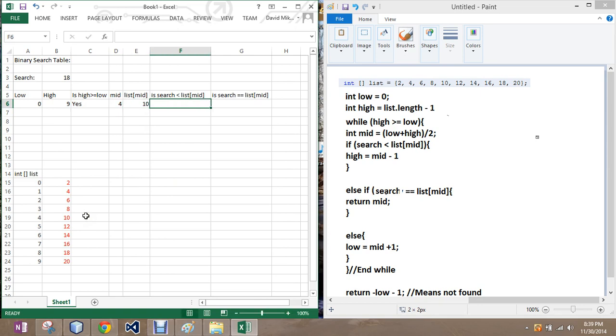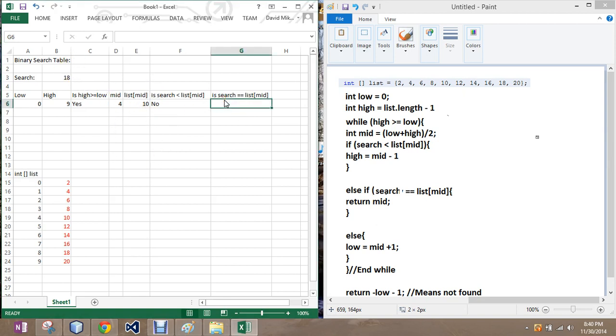So now we're checking the 3 steps of the if statement inside. Is the search, which is the number we're looking for, 18, less than the list middle? Is 18 less than 10? The answer here is no. Is the search equal to the list middle? Is 18 equal to 10?